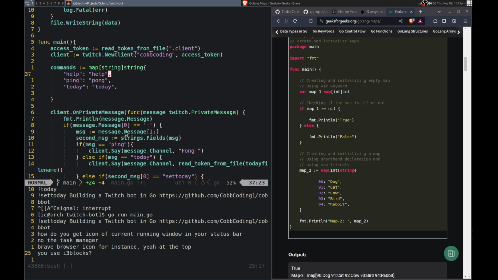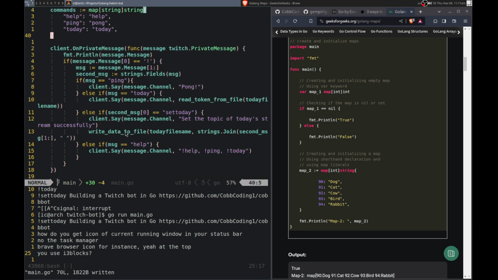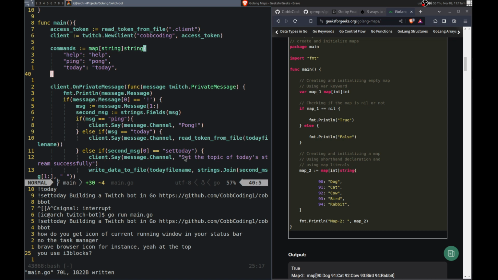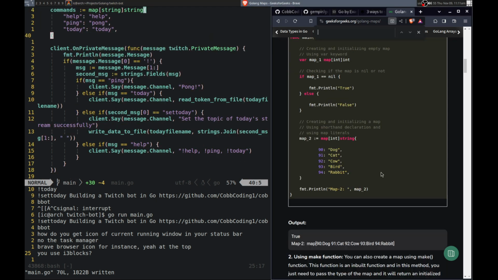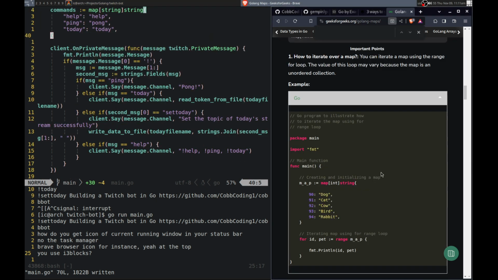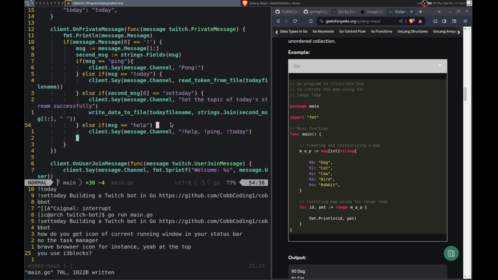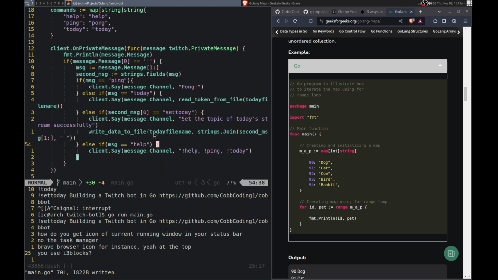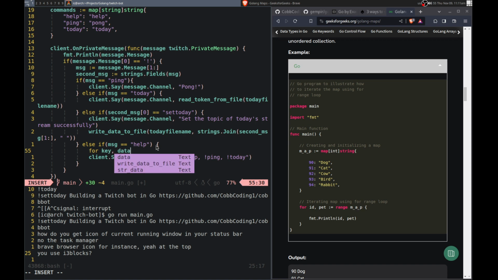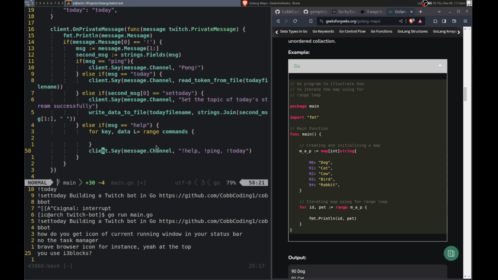So then basically I want to, can you iterate over a map? Let's see, iterate. Yes. So range of map. Alright, so you can get both of them. So you can iterate over it like an array. So that is not exactly what I want to do. Well, let's see. So let me iterate. So for let's see, ID. So this is key and data in range of commands. Then I will do this.